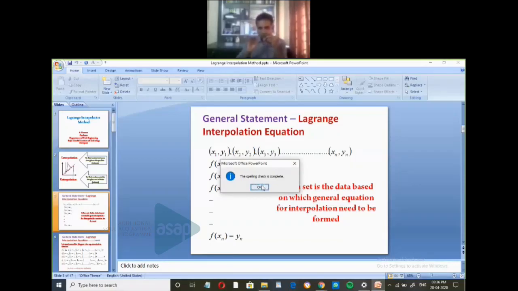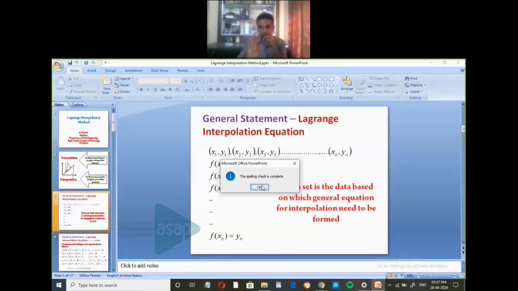Perhaps the best example is the problem we discussed, where I took about 5 data sets. Most of the problems come up in that manner, and you'll be asked to find the value at x equal to 4. That is the data we need to estimate. So our first objective is to get the general polynomial which you can use to represent the data. The polynomial will be a characteristic of the data set, and once you have it, you substitute the value of x. So the polynomial stands as the general character of the total data set.